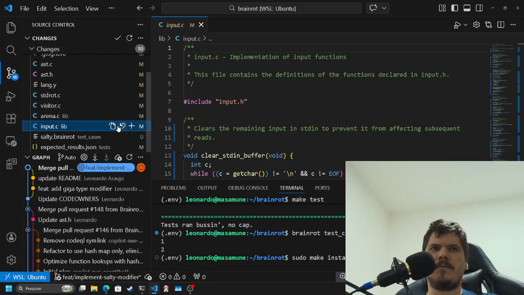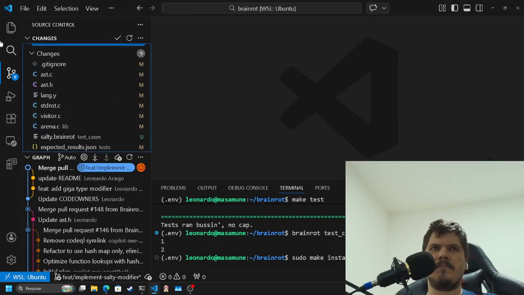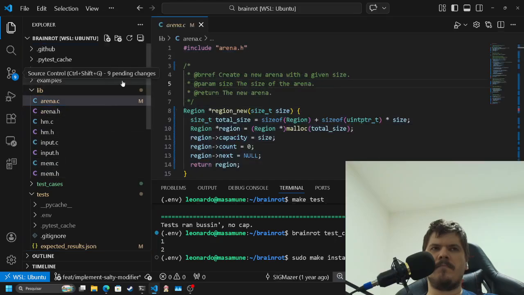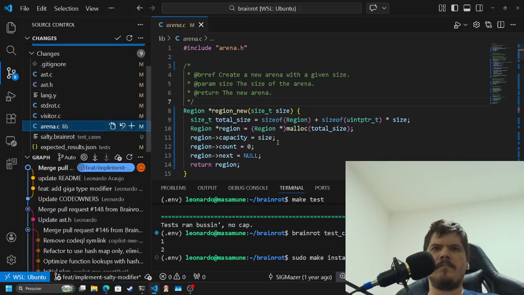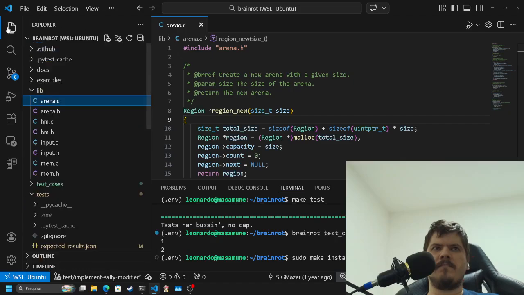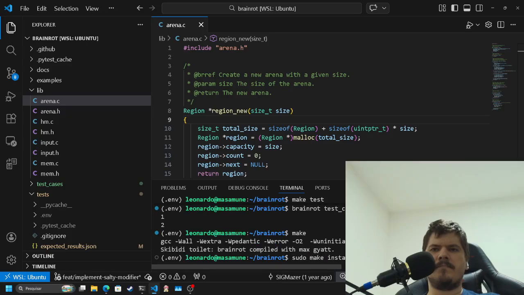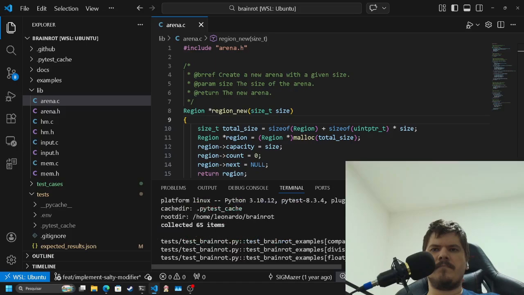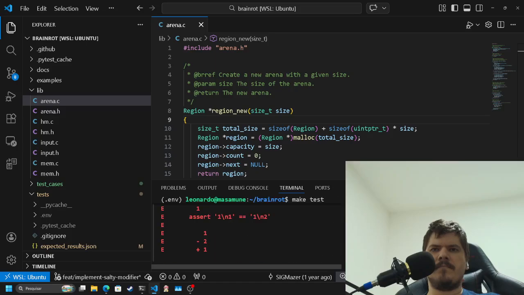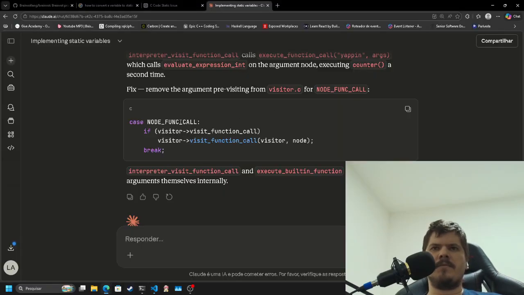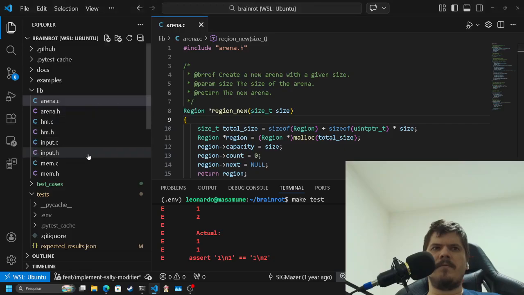Inputs also messed it up. The issue was node func call.